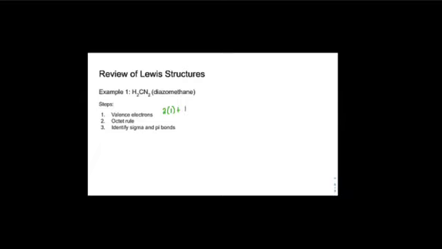Carbon, there's 1 of them. It's group number 4, so it's 4 valence electrons. And then we'll add on nitrogen, there's 2 of them, and nitrogen is group 5, so 5 valence electrons. And so we can easily come up with a total count of 16 valence electrons in this structure.